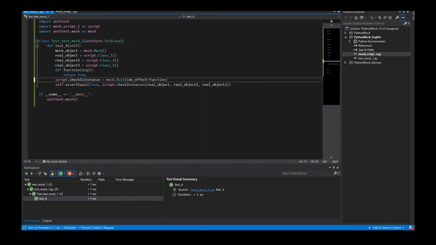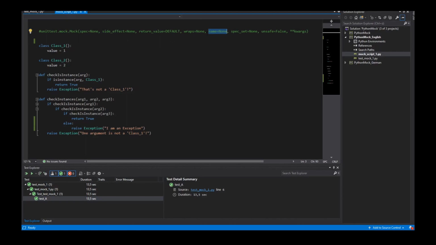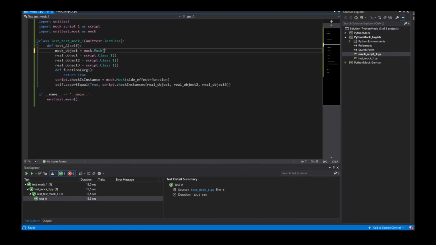Well, side effect. So the next argument is the name argument. This argument can be used to give the mock object a name.